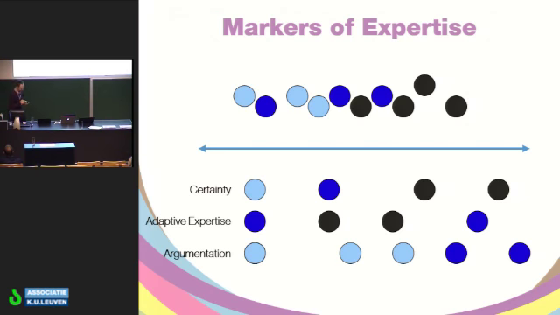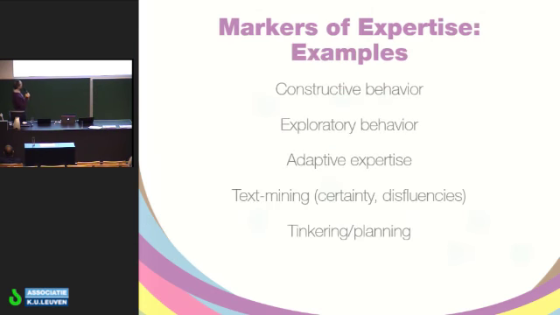Okay, so some examples that I'll talk about today are constructive behavior, so how do people build things, exploratory behavior, how do they explore a new environment, adaptive expertise, text mining, so we look at speech and how people talk about their projects, and tinkering and planning. If people are, for example, building a computer program, do they plan before they code? Do they just go along tinkering as they go, and all kinds of things like that?